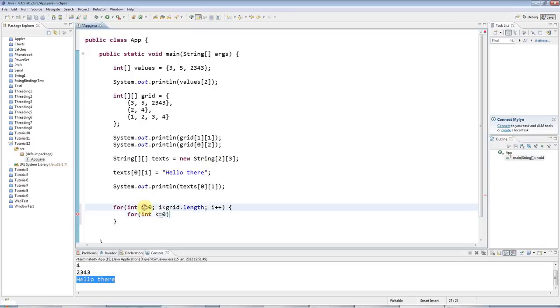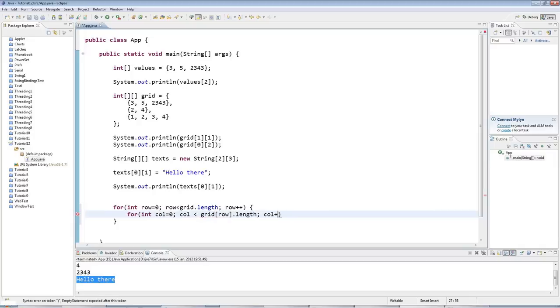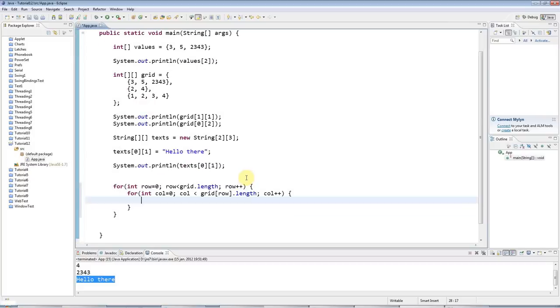In fact, just to make it clearer, I could in fact not use i, but I could call this row. That's better actually. And then here I could say for int col equals 0, col less than. Now what is the dimension of the row that we want to iterate over? What's the length of the row that I'm iterating over? It's actually going to be grid[row].length, and then col++. And of course, as always, you can take a close look at this code and try to get your head around it on caveofprogramming.com, which is all one word.